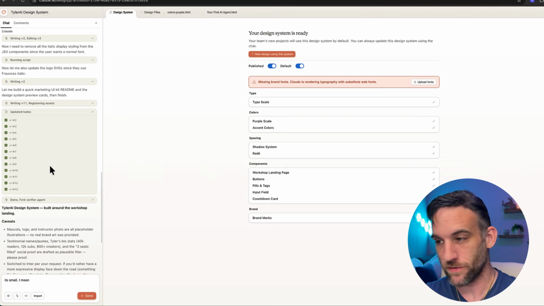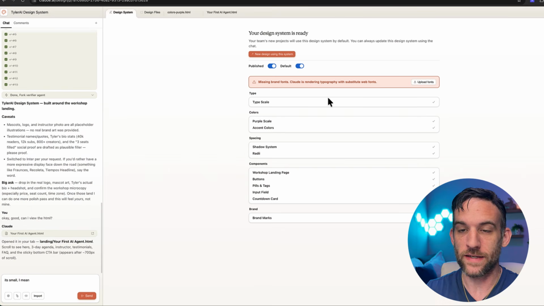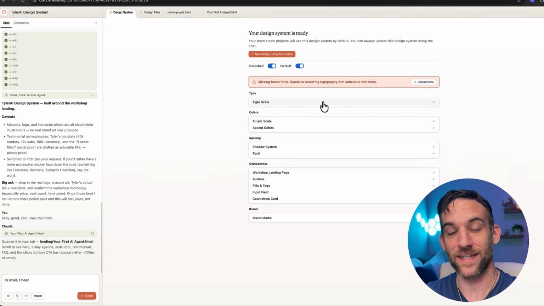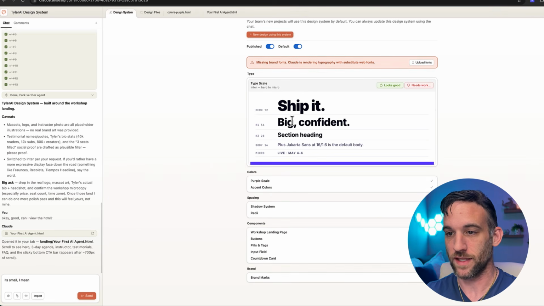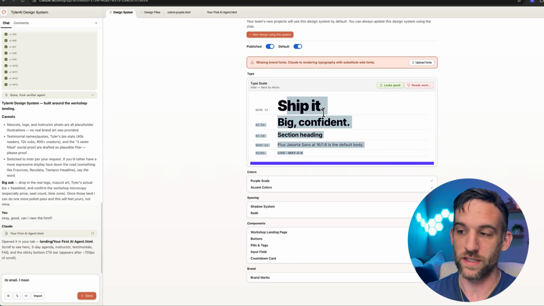Okay, so it finished everything. It's going to look different in different ways, depending on what you're doing. You might not get this exact same screen. Sometimes it opens up the HTML automatically, sometimes it doesn't. At least in the early stages, that's what's happened to me. So for this time, it separated everything, like the typing. Here's the scaling. You can say if it looks good or if it needs work.